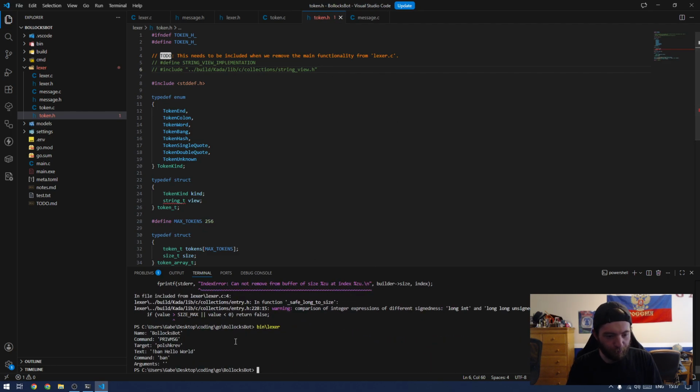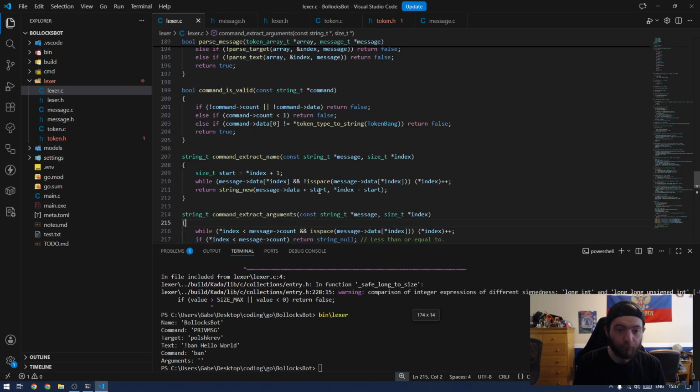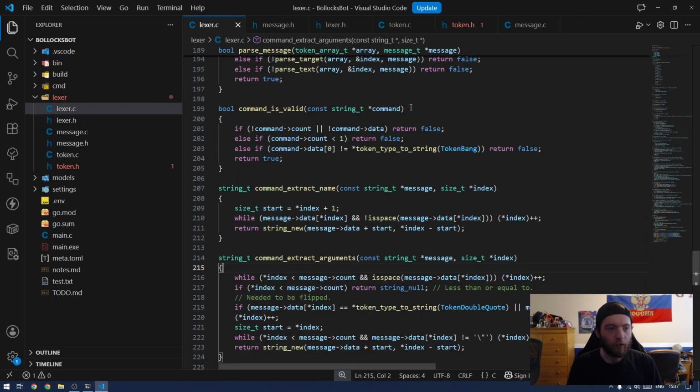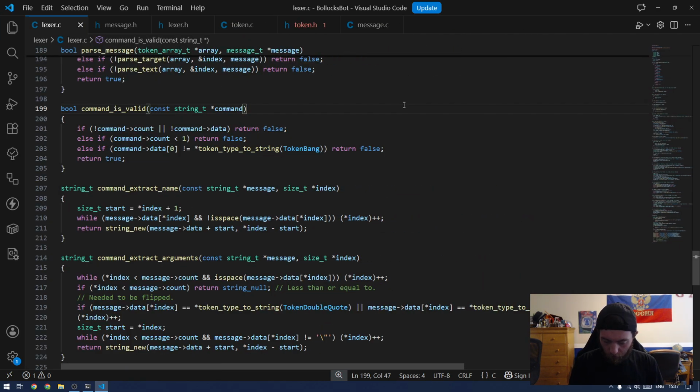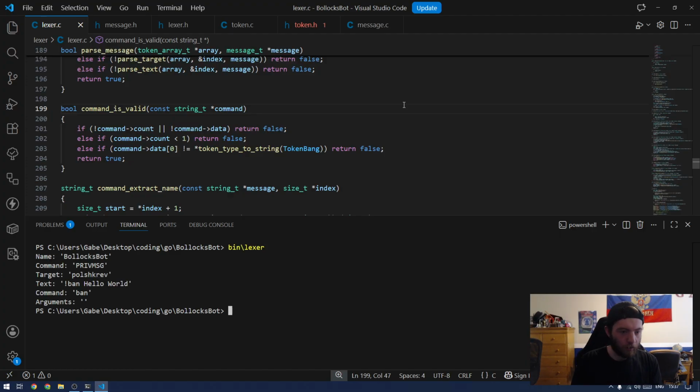Compile and run. So we had a bug last time with my notes. We weren't getting the arguments. Let's zoom in here for a little bit. Let's bring up terminal again. And let's run the program.